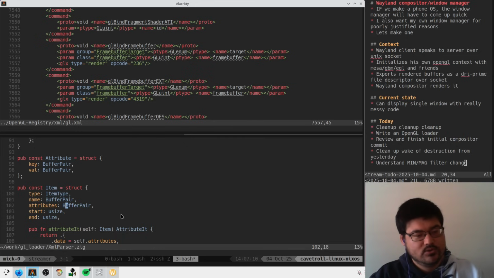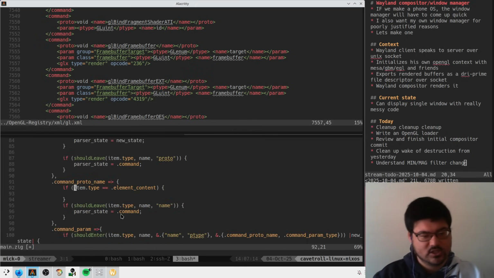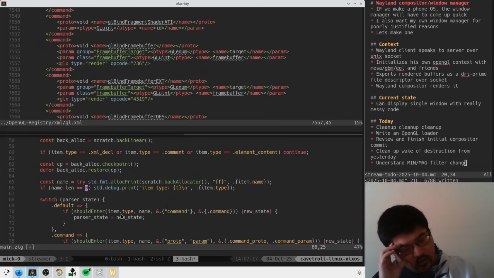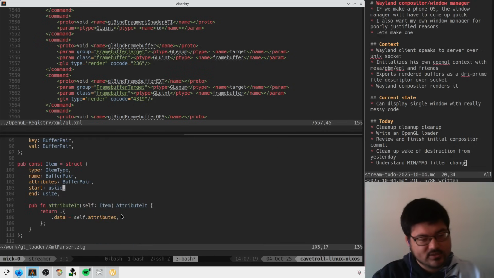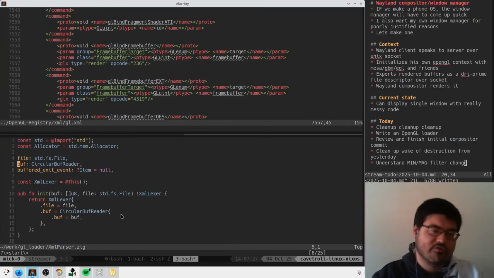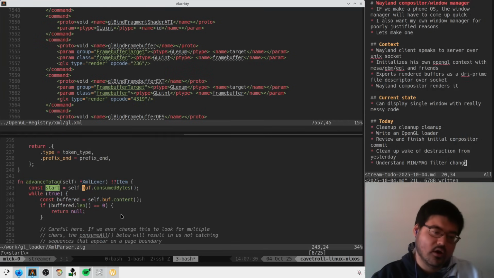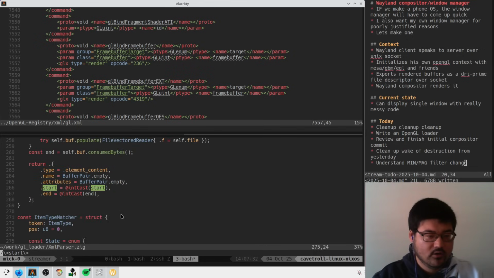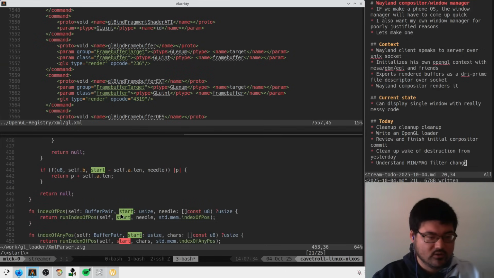It has attributes, name, type. Is start and end the position in the total buffer? What is start and end in this thing? It's in like self buff, I think. Unless it's in buff slice.